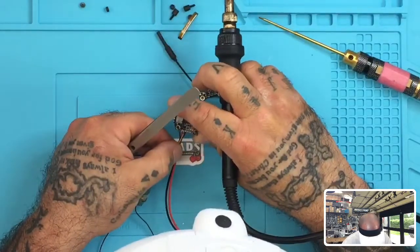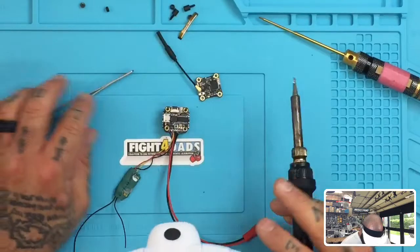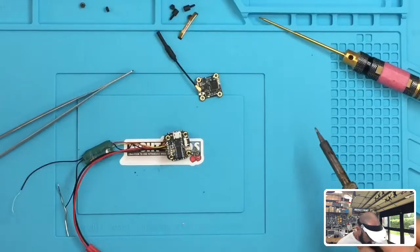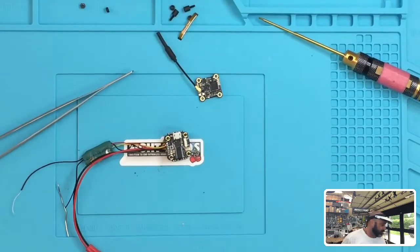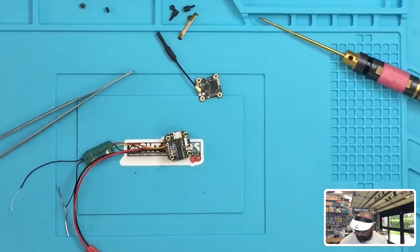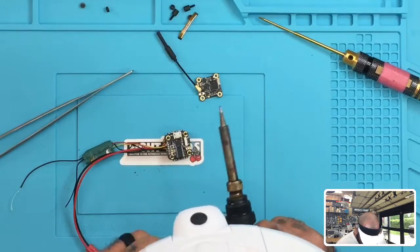S-bus. Okay, all those look fine. And so that's going to give us a receiver now. I'm not worried about putting the camera in because, I guess I could. I didn't grab one. Let me turn this real quick. But the camera wasn't really my area of concern because my main thing was to show you how to set up your smart audio and to configure your receiver.